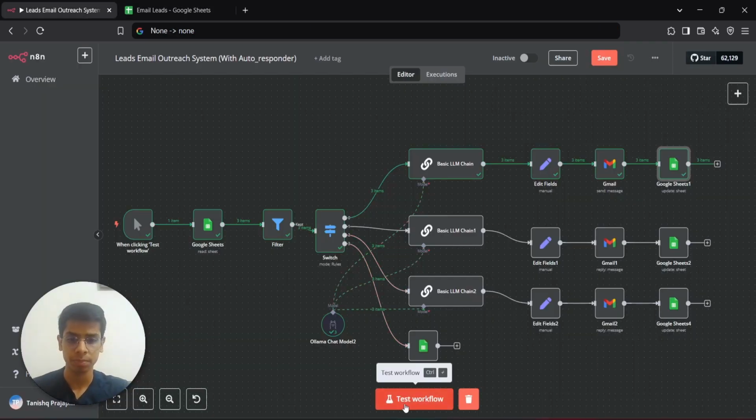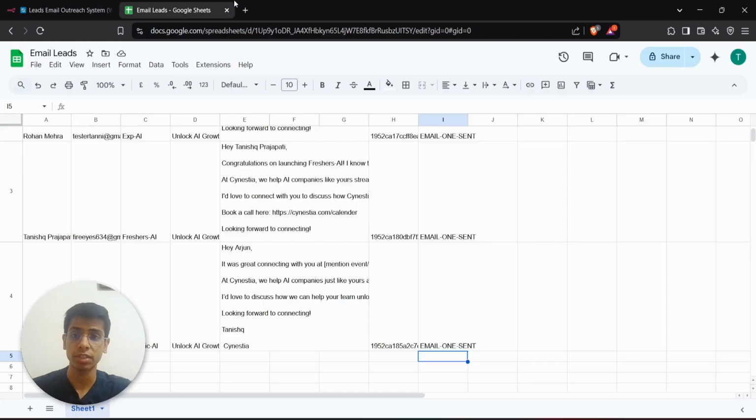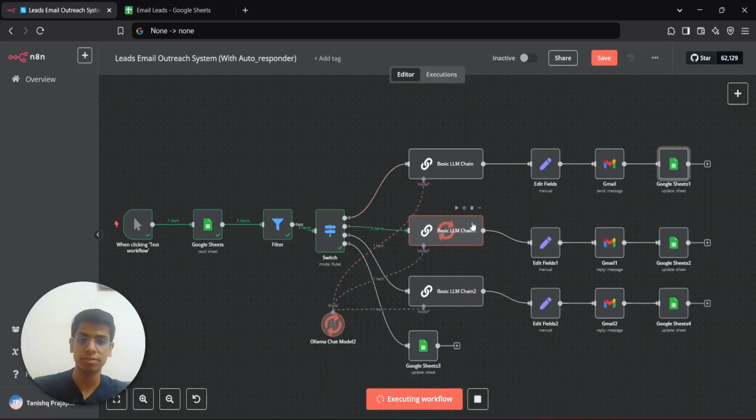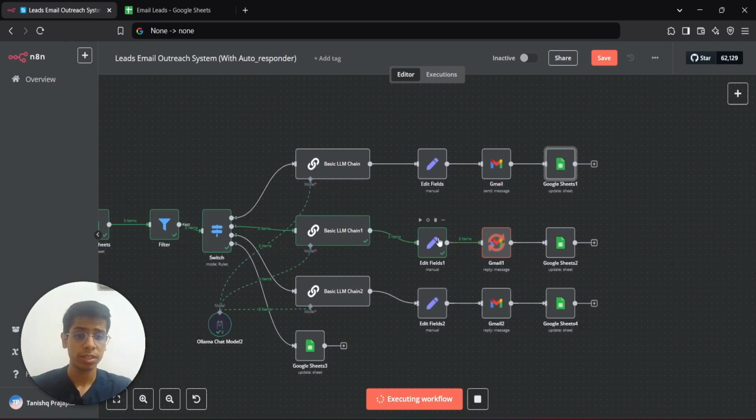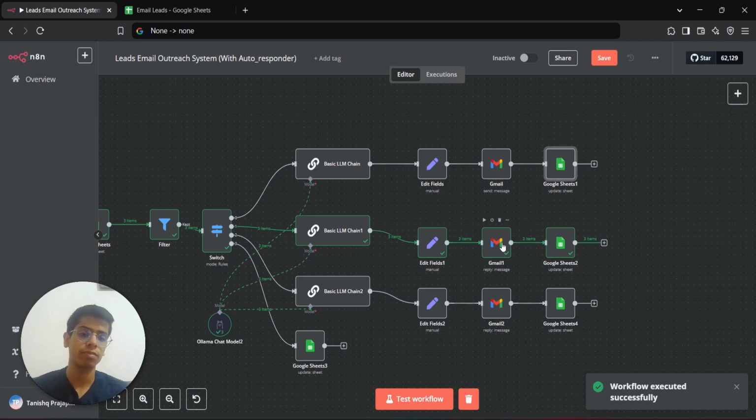As I have just started this workflow again, you're going to see it automatically went to the follow-up branch, because it has detected that email one has already been sent for all the leads. So I need to send the second follow-up email now. We're going to wait a little bit and it is going to be generated. As you can see, all the emails are generated, with the data formatted into JSON as we did in the first branch. The only difference now is that we are sending the first follow-up email. That's the only difference, as I'm going to show you.